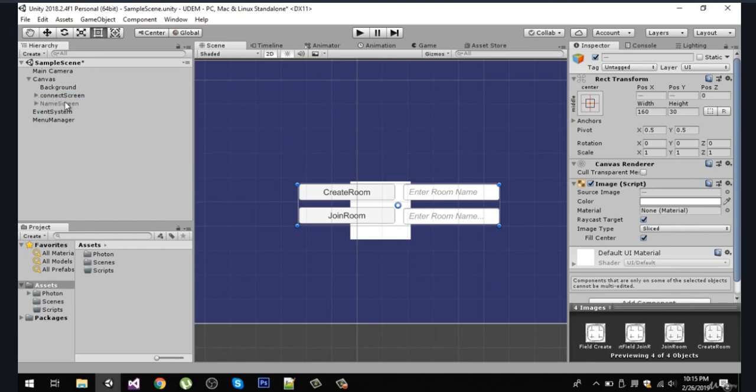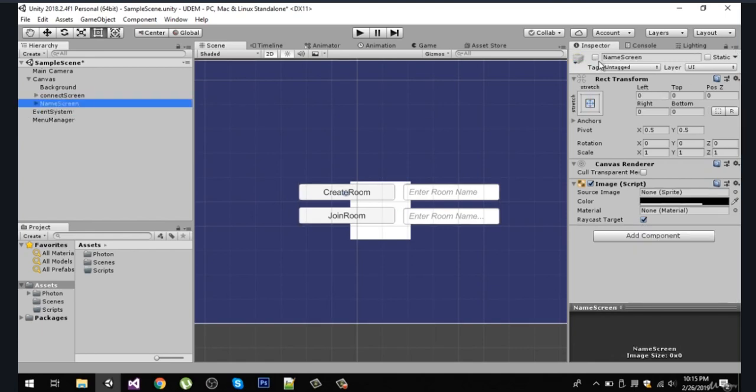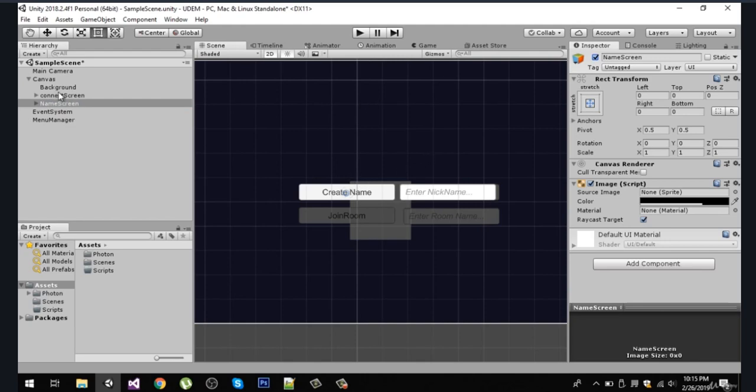So now we have two screens. One of them is name screen and the other one is connect screen.